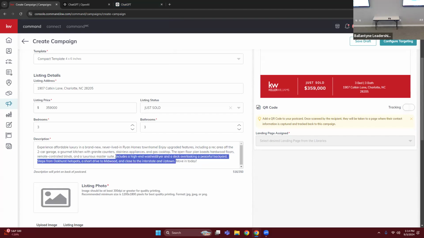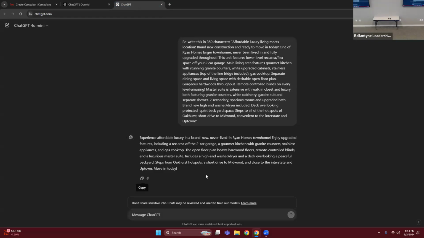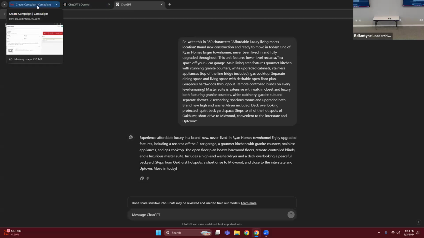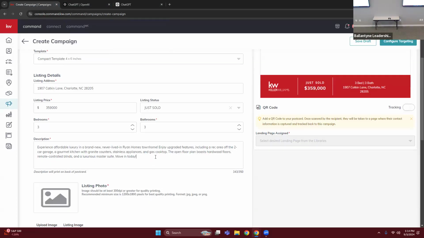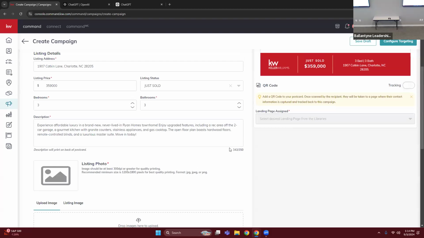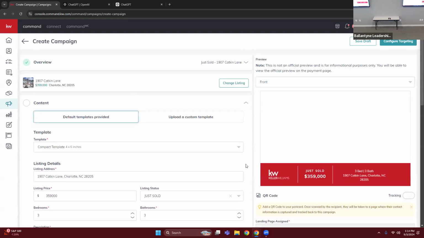I'm just going to remove this one. Maybe I could have come back and said, go shorter. I could have said that, but I just deleted a sentence and moved on with it. So that's something to keep in mind: usually the description is way over this limit, so we're going to keep that in mind so that we can make that a little shorter.